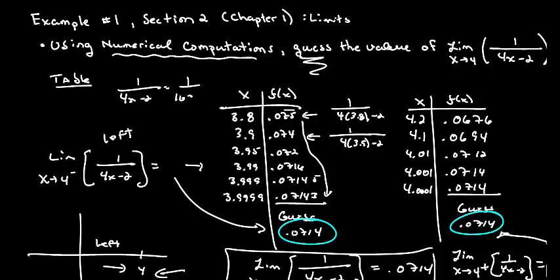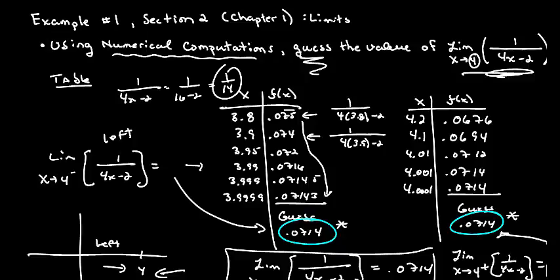Now, had you just plugged in 4 into here, you'd have 1 over 4x minus 2 is equal to 1 over 16 minus 2, which is 1 over 14. And if you take 1 divided by 14, guess what you get? You get these values. Now you might say, well, why do we go through all of this work when we can just plug it in? And that's a good question. Well, we can just plug it in if the function's continuous. This function is continuous, not everywhere. It's not continuous at a half, but it's continuous around the point 4. So we can just plug it in.